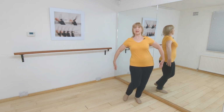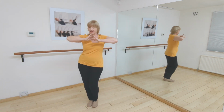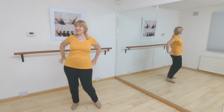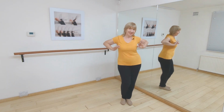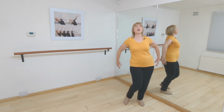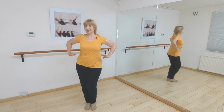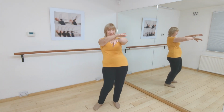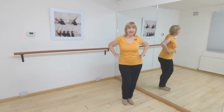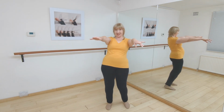So the arms come up and forward, shoulders down, in and down. And 1 and 2 and 3 and 4. 1 and 2. Keep the neck long. And 4 and 1, 2, 3, 4. And one more set each side, and then we'll add the twist.